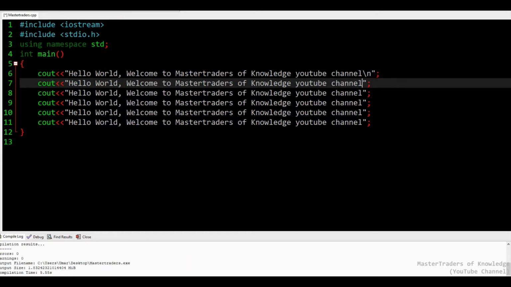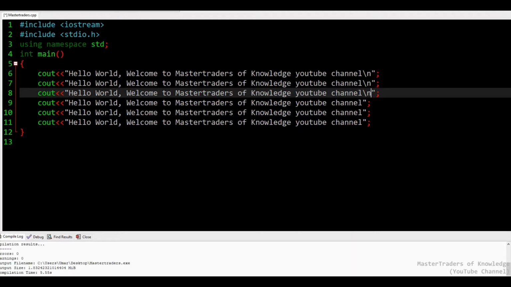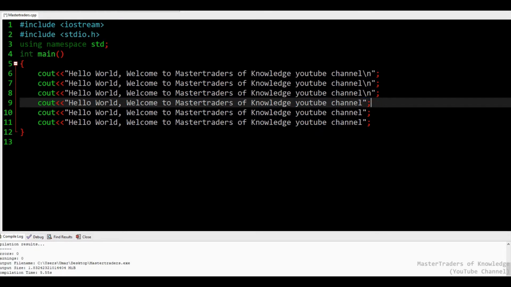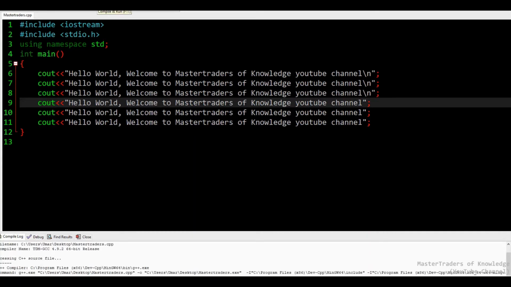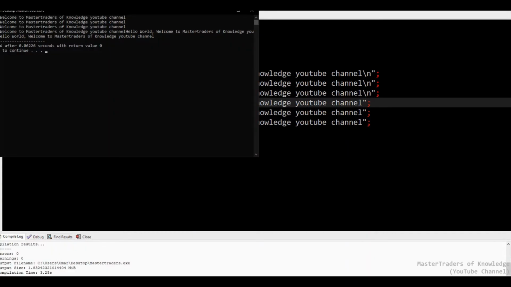type \n like this. This \n is an operator to print a new line. So this is a new line operator. When I compile this again, you will see that my 3 lines are on new lines.